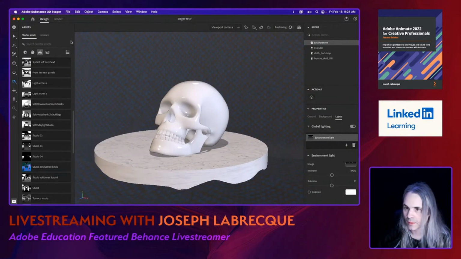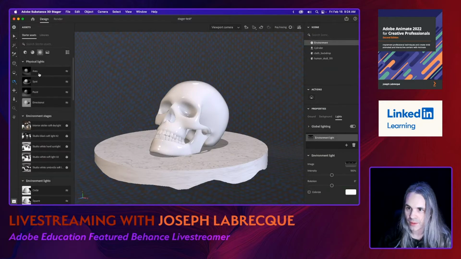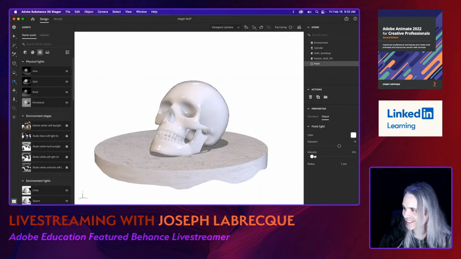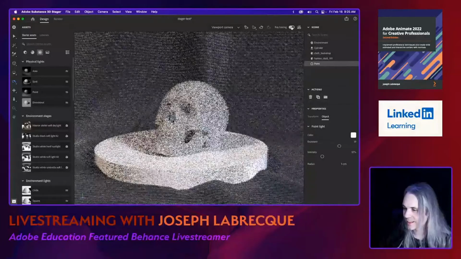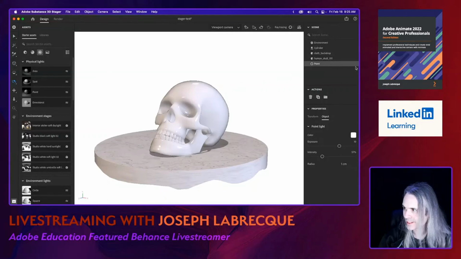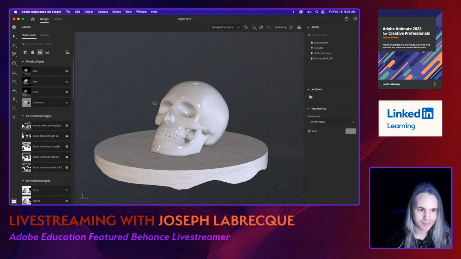Cool. And there's other lights too, so we can put in like spotlights, area lights, point lights. Let's drop a point light in here. Like right, I don't know, to the side here, I guess. Oh, wow. That completely bled out everything from the scene. Interesting. Let's get rid of that. There we go.